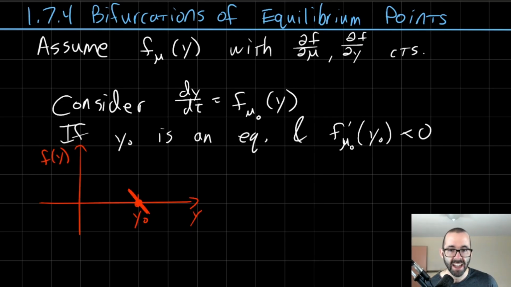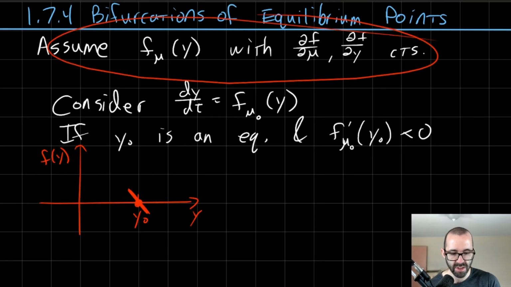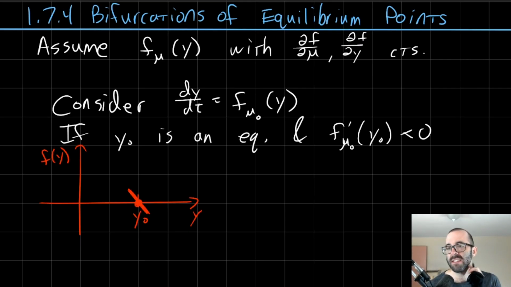Now, if that's the case, and again, that's only true for certain nice functions, then changing mu just a little bit. Remember what continuity means. Continuity means everything's connected, there's no jumps, so a small change in the input means only a small change in the output. So very locally, if we change mu a tiny bit, it really shouldn't change this very much at all. It should only change this also a tiny bit, assuming we have continuity. That's what this is here for. Change mu a little bit, f should only change by a little bit, relatively speaking.